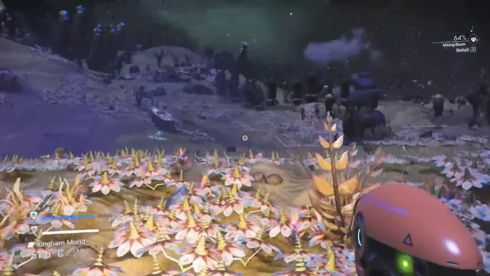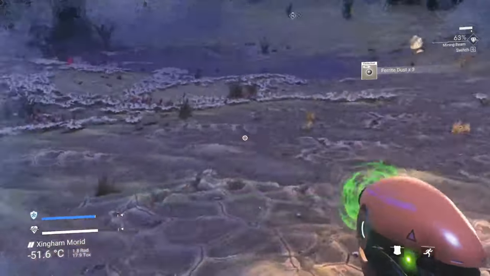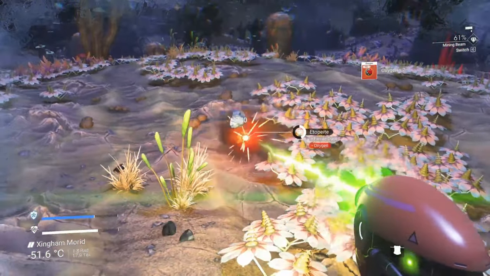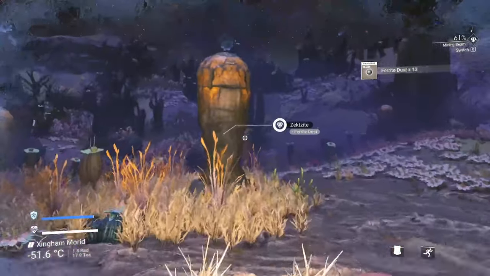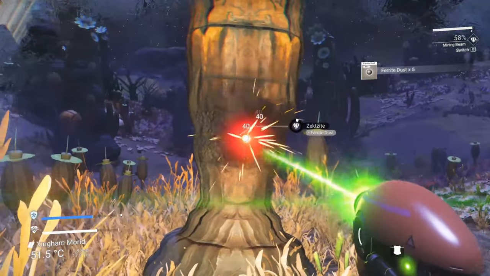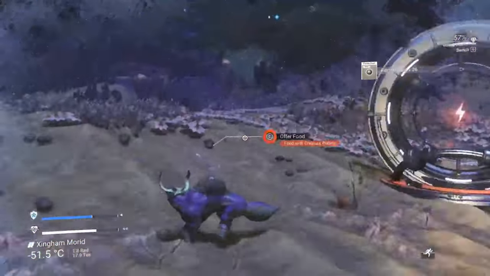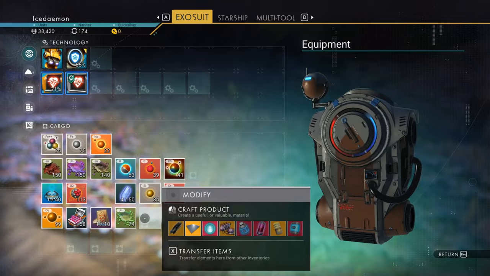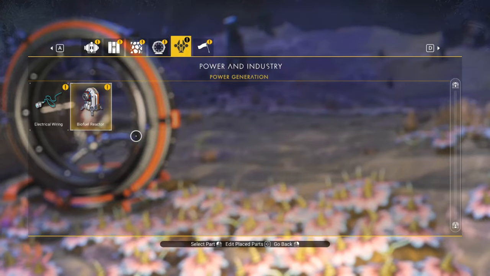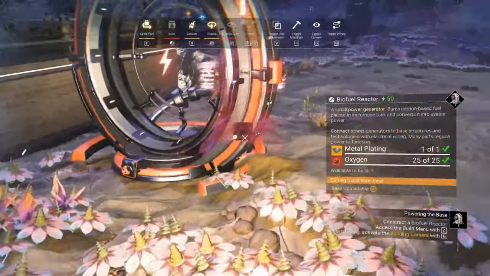Light dust. Yeah, just like every game, getting those resources. Oh yes. Very strong. Metal plating. Can we now make the reactor? Yes, we can. No idea how close that needs to be.